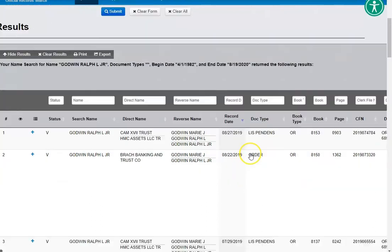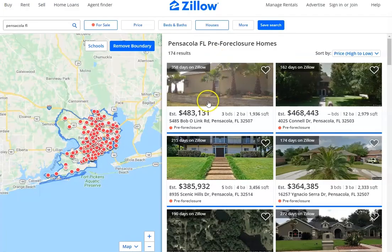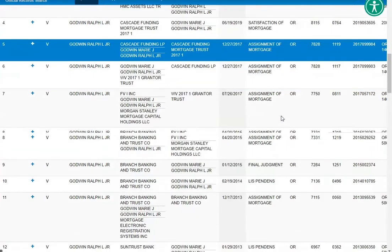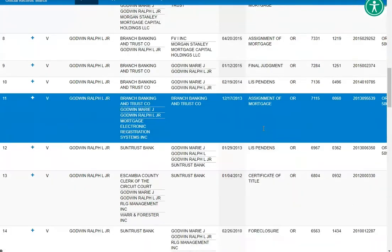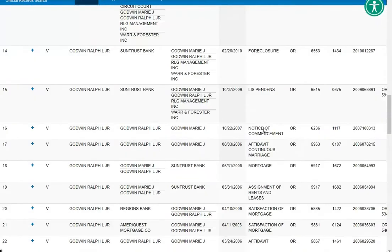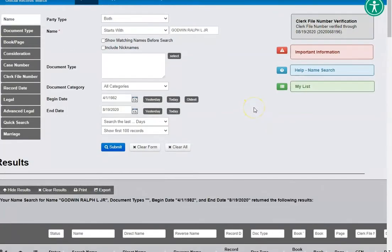One thing while I'm thinking about it, let's look, because how many days? This one has 358 days. Let's look and see if maybe I can figure out why. They've had stuff going on with this mortgage. Look at all this. Okay, I can see how they got 358 days on this property. There's a ton of stuff here. This is a legitimate one. Actually, it was pretty easy for them to get this one right. So, let's go on and look at the next one.